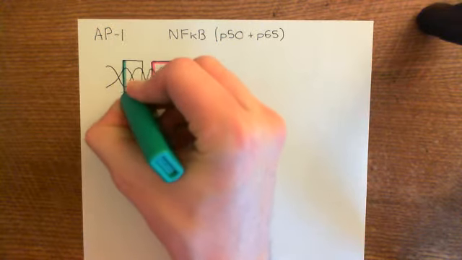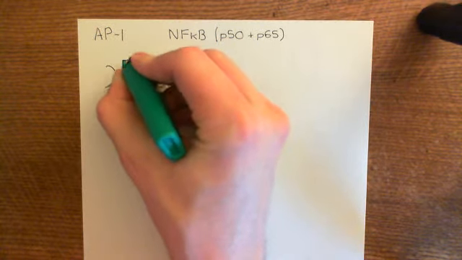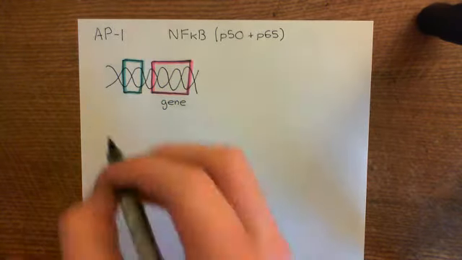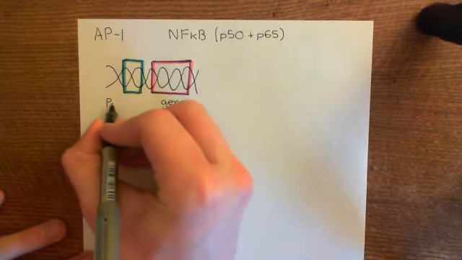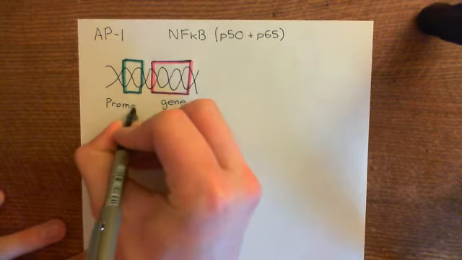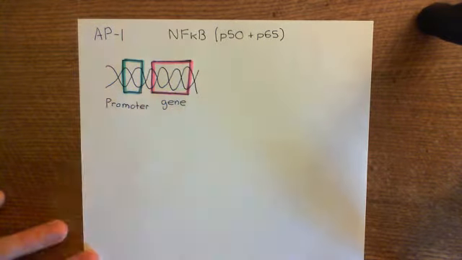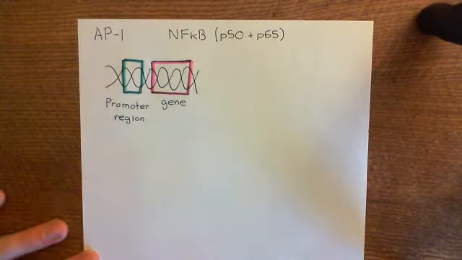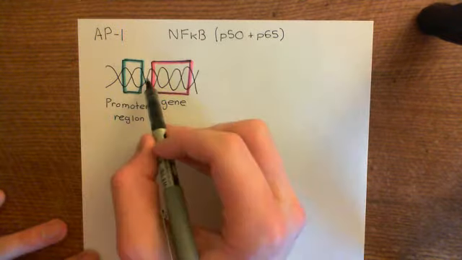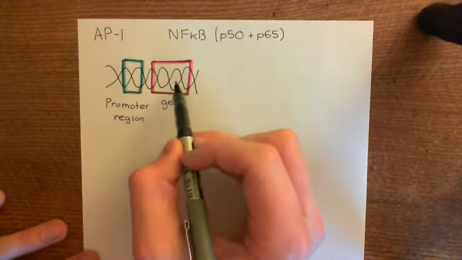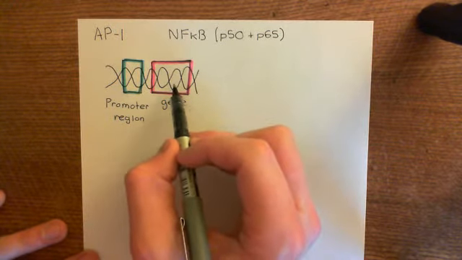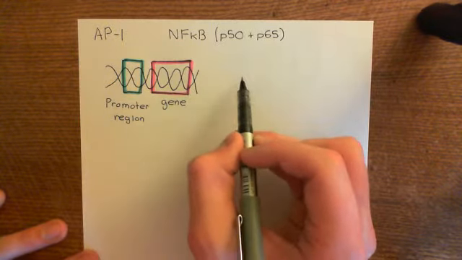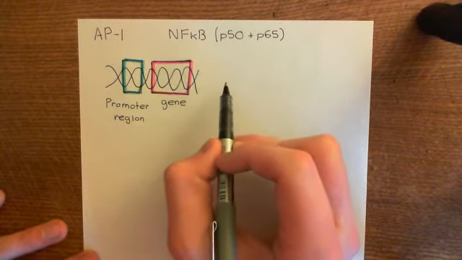However, this promoter region is extremely important for controlling how much of the gene product of the gene you're actually going to make. The reason is that if you think about it, in order to make the gene product of this gene, what needs to happen? The RNA polymerase enzyme needs to come and bind to the DNA, and it needs to start working its way along this gene and producing a piece of mRNA that's complementary to the coding strand of the gene. This mRNA will then be translated by a ribosome into a protein.